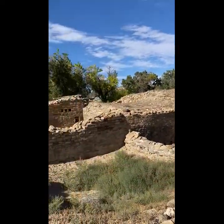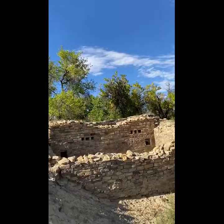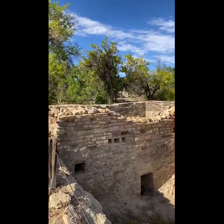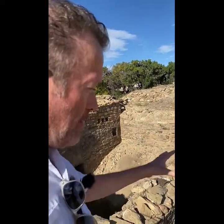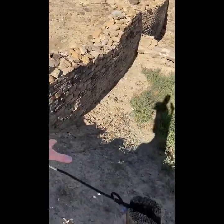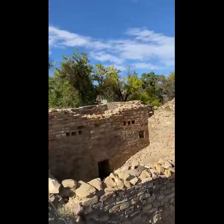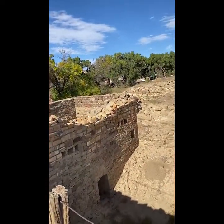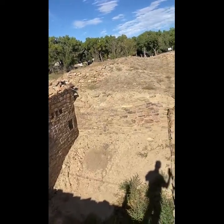So we're going to head up top here. I think we're talking probably 3 stories high originally. And one of the things that happens with the desert is the desert takes everything back. Once they abandoned this area, these just fill in. These go a lot deeper than this, but you get weather. They had a tornado nearby this spring, a lot of rain. They've had to do a lot of work just recently to keep these intact and accessible.